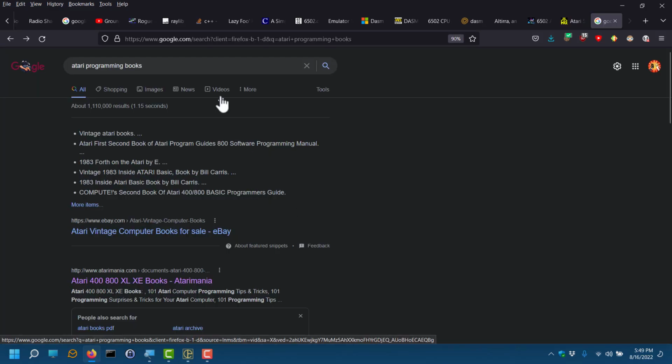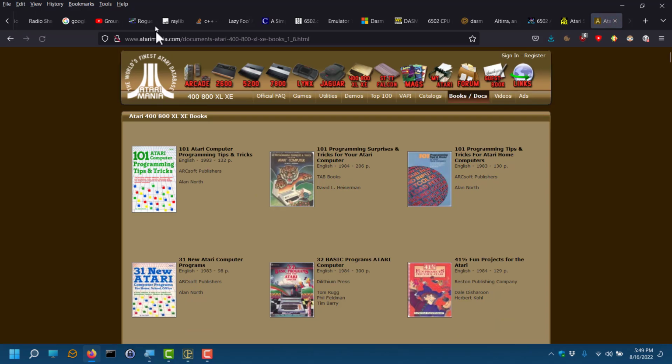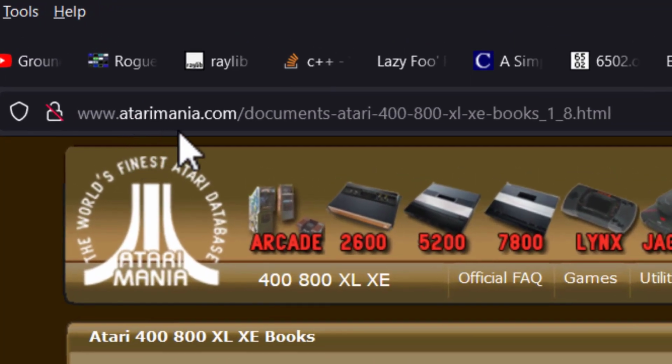So I went ahead and I searched for Atari programming books, and down here, trying for like the second one, I have Atari Mania. I go to that site, and that is www.atarimania.com/documents-400-800-XL-XC-books_1_8.html.